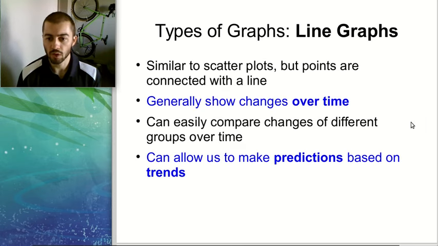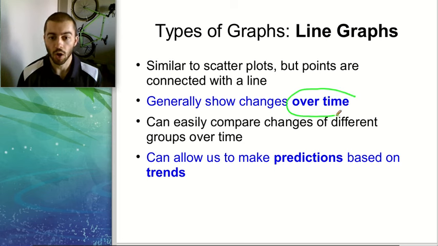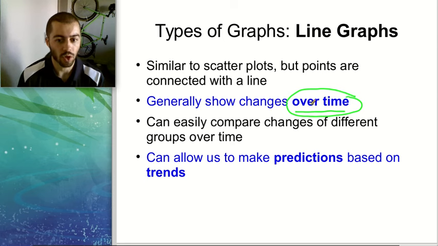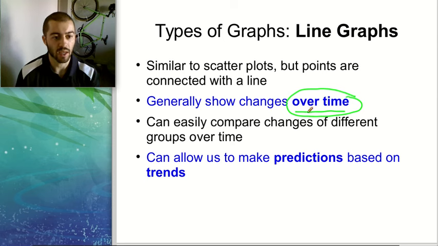Alright, so some characteristics of line graphs. The reason we use line graphs most of the time is to show changes over time, right? So if you were trying to track how much running you did over a given week, you could represent that with a line graph, because in the span of that week, we're talking about what amount of running you did over time. So on Monday, you did this much. On Tuesday, you did this much. We could show that with a line graph because that's something that's happening over time, right?